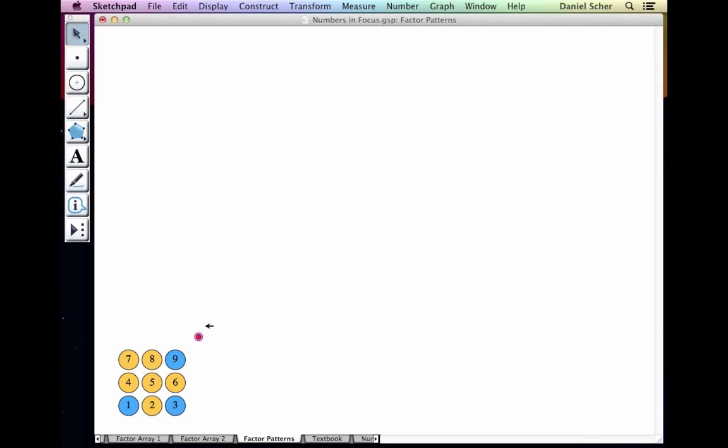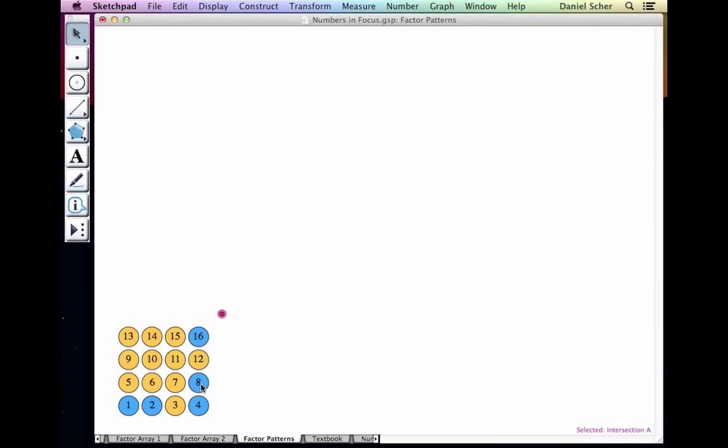Now this is sort of an interesting array right here. Notice it has 3 numbers shaded blue, 1, 3, and 9. And the question could arise, are there other arrays that have just 3 numbers shaded blue? Through some experimentation, students might at first say, well, 9 is a square number, so perhaps it's cases where we're looking at squares. But if I try that now with a 4 by 4, well, that has more than 3 numbers shaded blue. And let's see, 5 by 5, oh, well, there again, we're back to exactly 3 numbers.